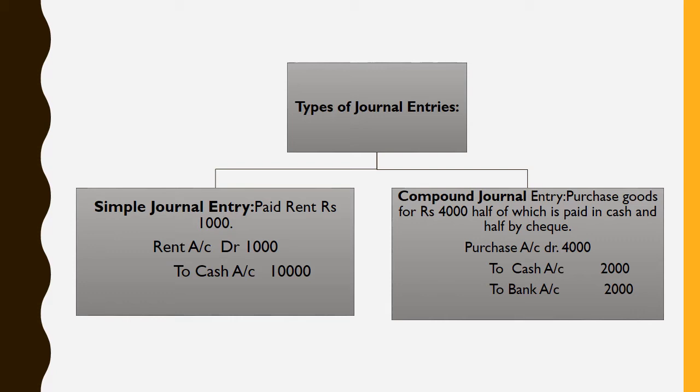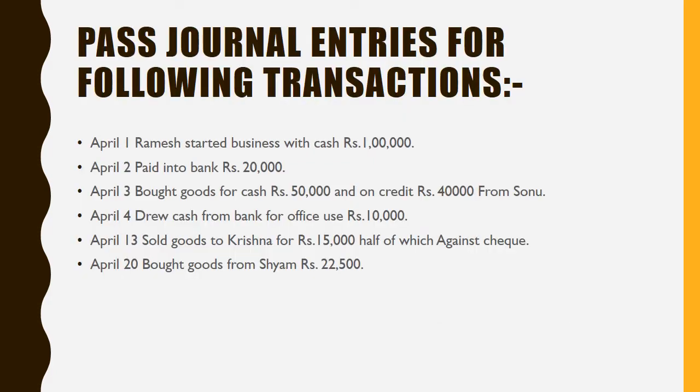Now, after knowing the difference between simple entry and compound entry, let us apply that knowledge in the given problem. In the given problem, they want us to pass journal entries. First, we will identify which type of entry it is, simple or compound. Let's start. First, on 1st April, Ramesh started business with cash ₹1 lakh.